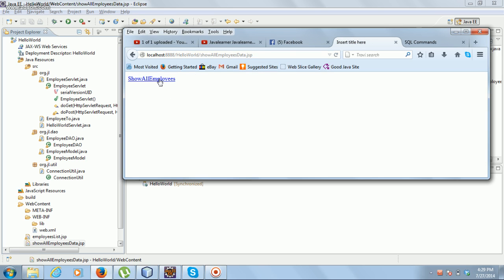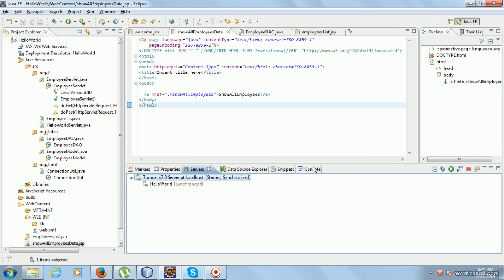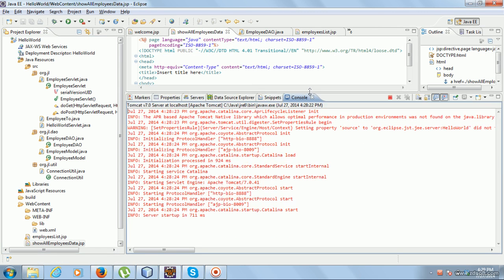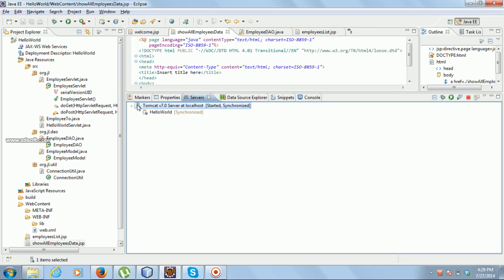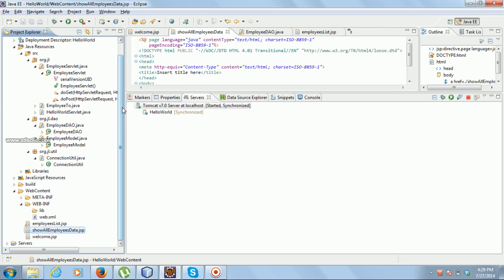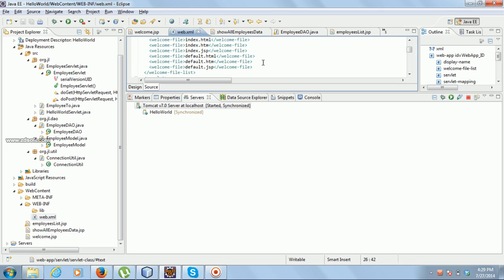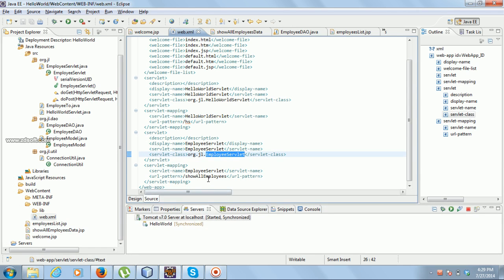Okay, now when I click the show all employees, I think there is some error. Let us see what the URL pattern is here. Show all employees. Let me see if I have used the same thing.